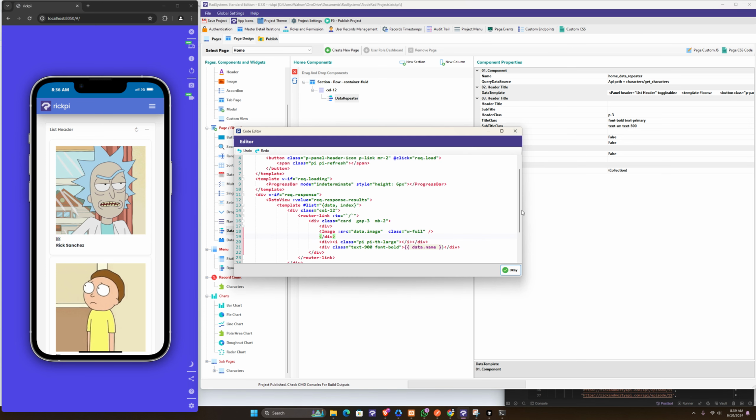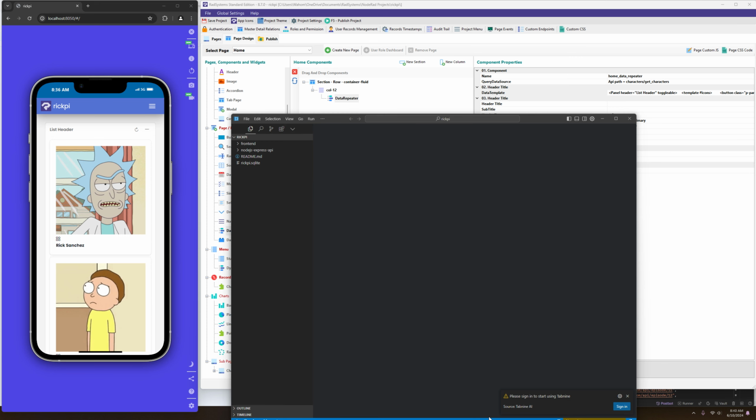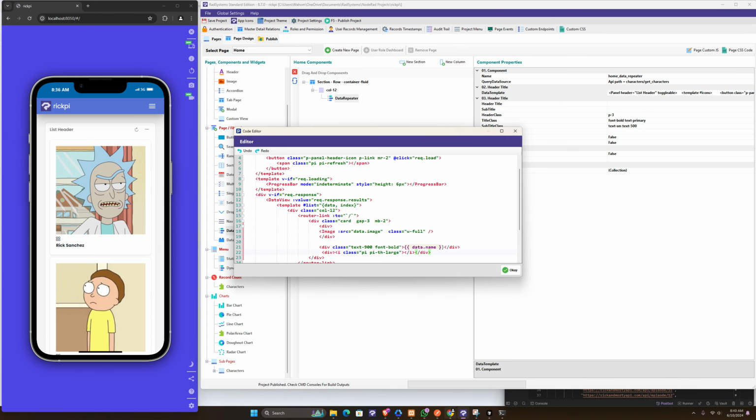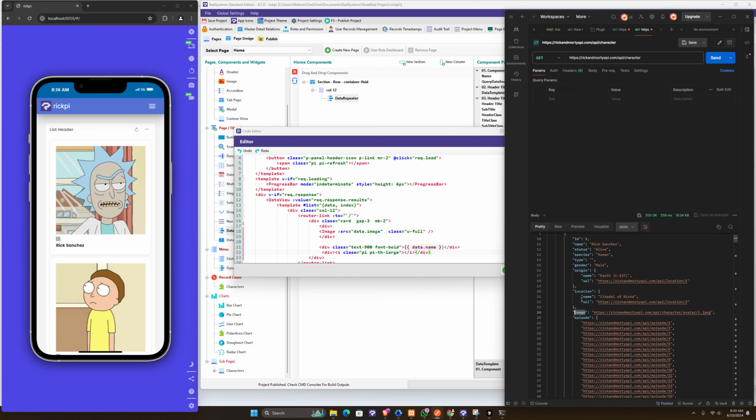So now what we can do next is, we don't really need this here. Let's just Control X, put it below here, and we want to add a few things about this character down below. So these things, we're getting them from here. We want the status, right?